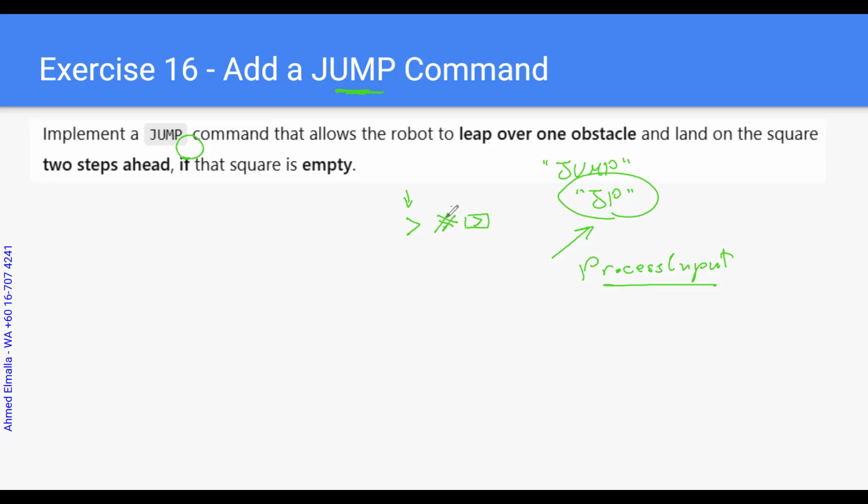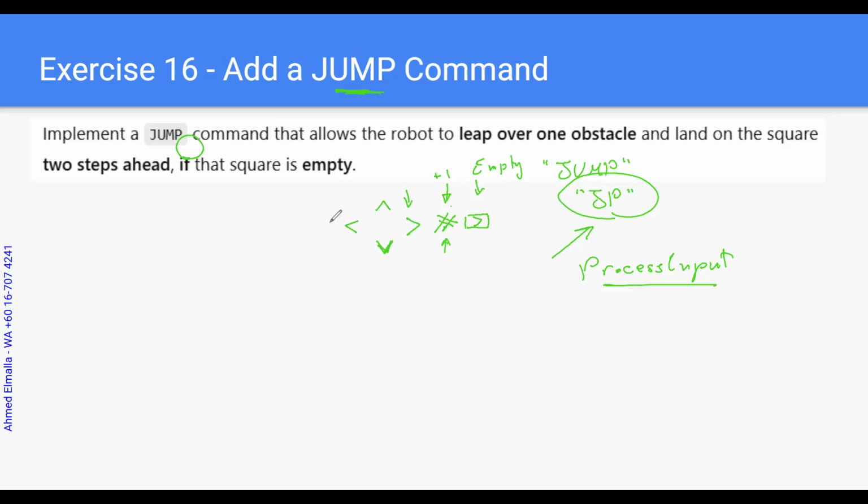Because if you are looking right, you need to check if there is an obstacle. Based on your direction, you need to add +1 to the column to check if it is an obstacle. If it is, then the second check would be to check that the next cell is empty. So you need to do two checks. Then you have to do that for all the sides. Yes, you have to take care of when it is down, when it is up, and when it is left.